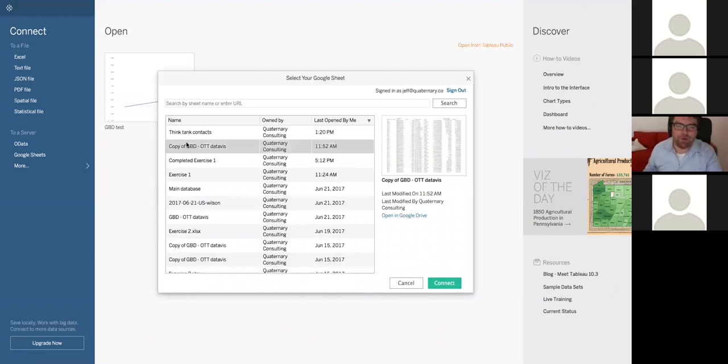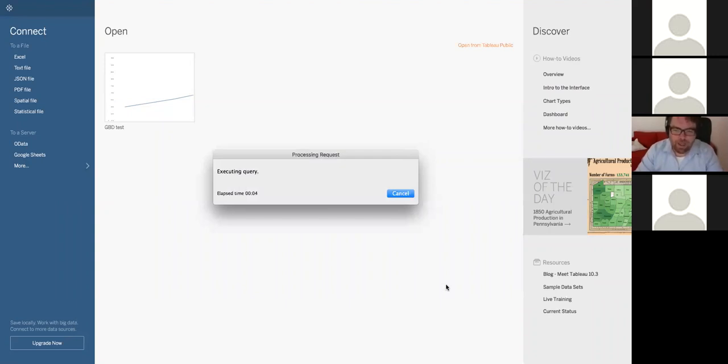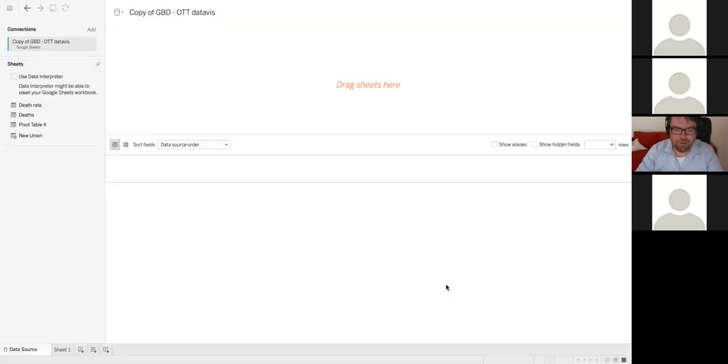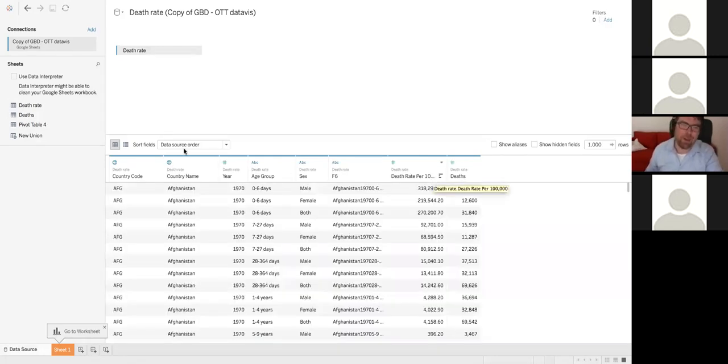And I'm going to select the sheet that we were working with last week, the global burden of disease, or a copy of that at the very least. Now, like I said, this is all live and running off the internet, so we'll see how this all goes. Now, what we can see here is that this is your way of selecting different data sheets. I believe that the copy that I have already has both the death rate and the deaths. We must have already done a VLOOKUP here before we put it in. So all I did was I dragged that into the center.